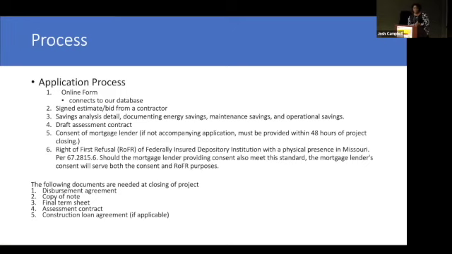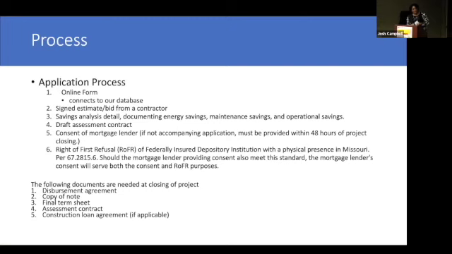And then right of first refusal, which is something that some states do not hear of or understand what it is. Here in Missouri, a Missouri lender must basically be offered the opportunity to fund for PACE. We have to make sure that there is a no basically on the books. So if your mortgage lender is Missouri based or they have Missouri ties, that's something that they can also give you. But if not, that is something that you would have to seek out, and we can help you with giving you a form or an example of what a right of first refusal is.